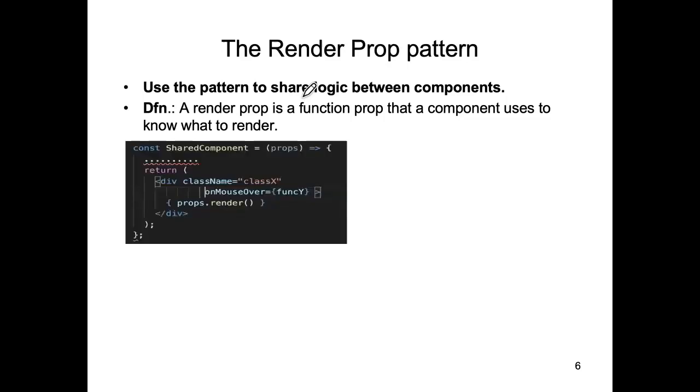Again, a 101 example. You can see here in the middle of my component, I am calling props.render, and this time I'm using render as a function because I said at the top that the render prop is a function. So I'm invoking the function. Whatever this expression evaluates to, in other words, whatever the render function returns, which will be a component or some JSX, that's going to be inserted into this overall JSX of what I'm calling my shared component.